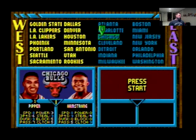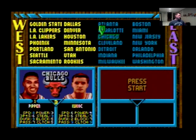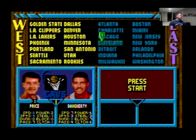BJ Armstrong, 8 speed, 9 steal, 9 clutch. He's a 0 dunk, 0 power, 0 block. But he's good in speed and 3-pointers. And if the Bulls have a weakness, it is their power, because Kukoc is only a 4 power. He's going to be at your normal height. B.J. Armstrong's going to be small, and Pippen's at your normal height. 7 block for Kukoc, but he's good clutch, 9. And the Croatian Sensation has a 9 in passing, too. So, Bulls are tournament ready.